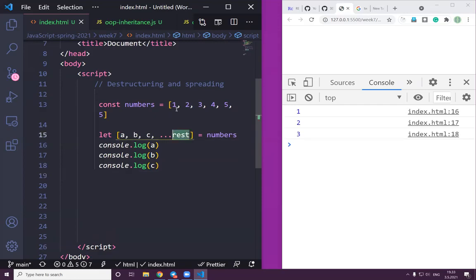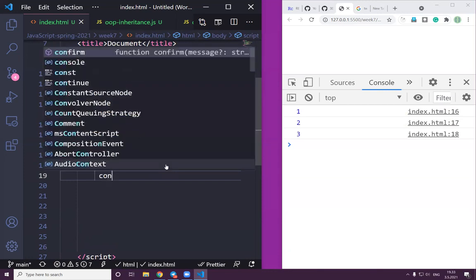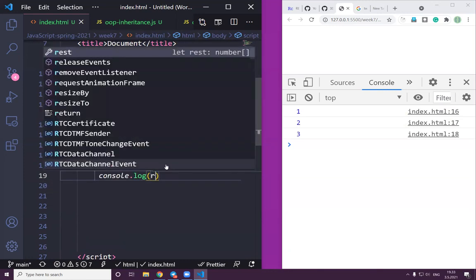That means A goes here. We managed to store 1 here, 2 to B, 3 to C, and the rest, 4 and 5, are stored in this variable as an array. Console.log rest.